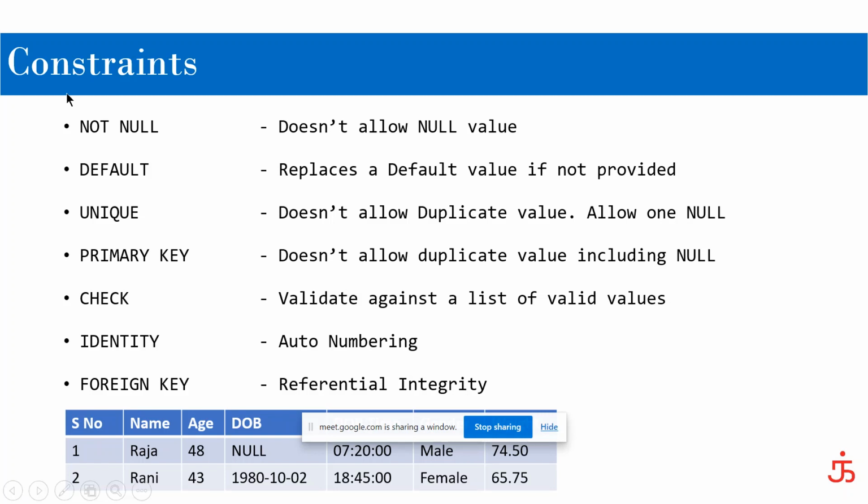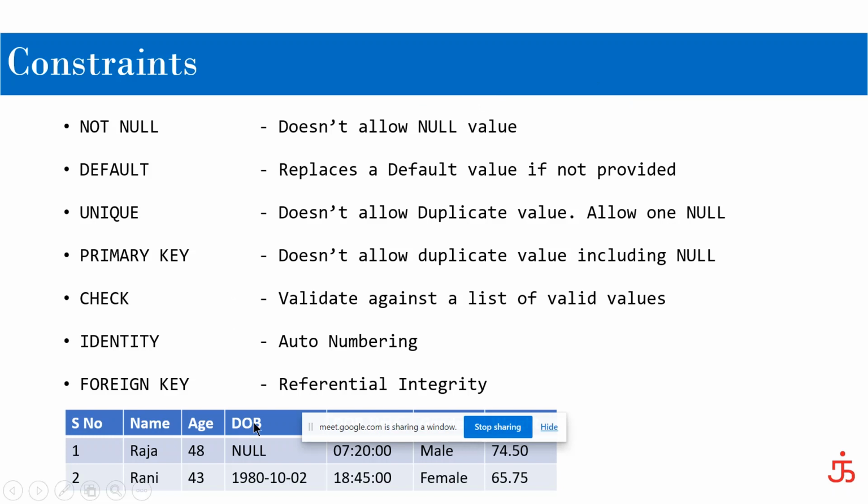Okay, so now let me repeat from constraints. For the last 2-3 minutes, my voice was not that audible, so let me restart with the constraints. We all understood the data types, and now we are moving to the constraints. These are the important constraints that we have, and the first constraint is not null. In SQL there is something called null. A null value means an unknown value. If we don't know some value, we can use null to store it, to specify to SQL that this value is not known.